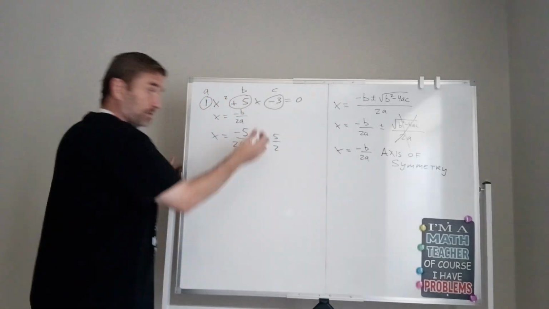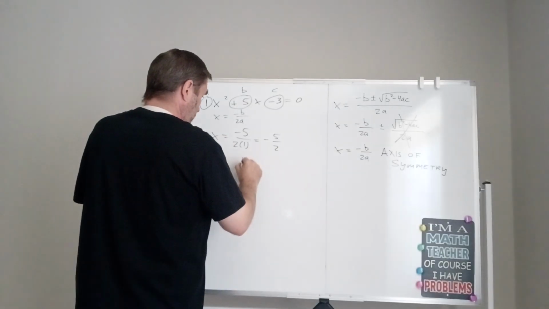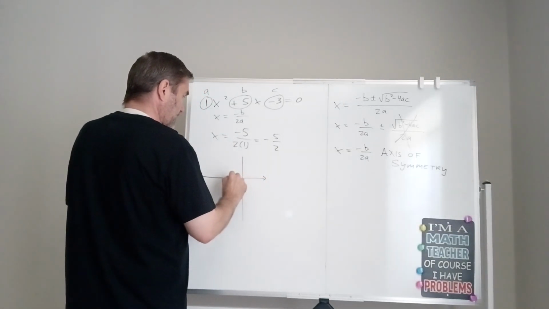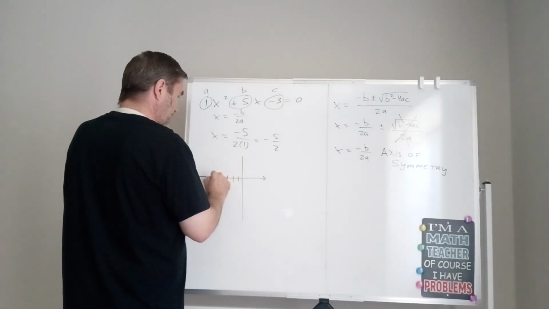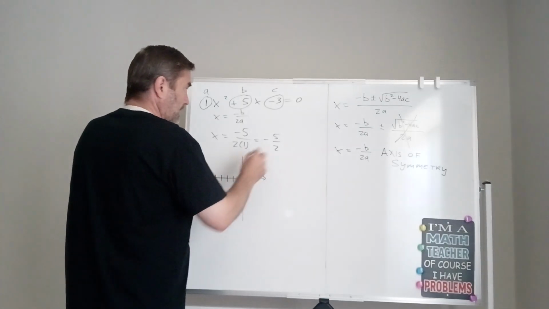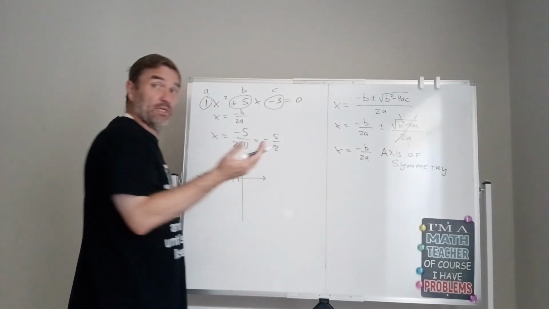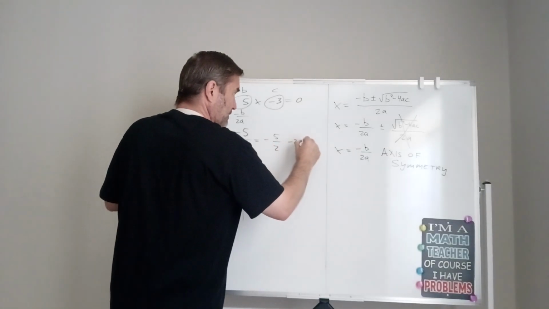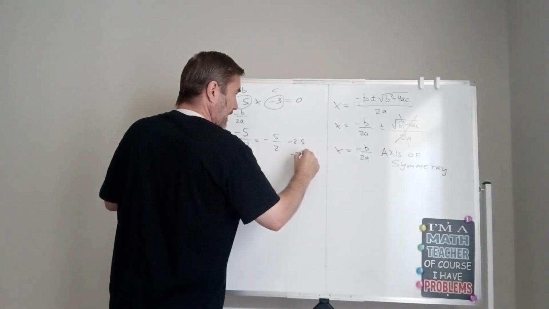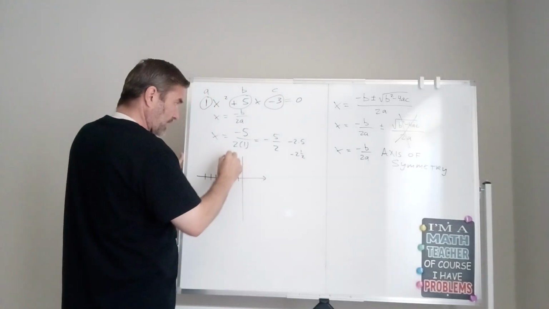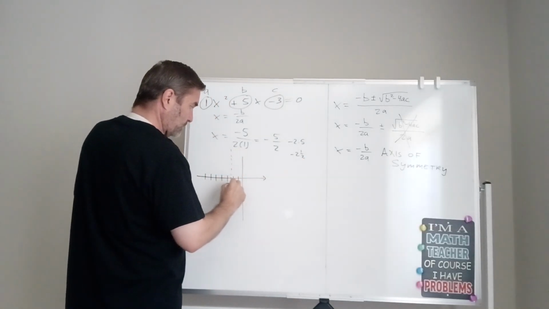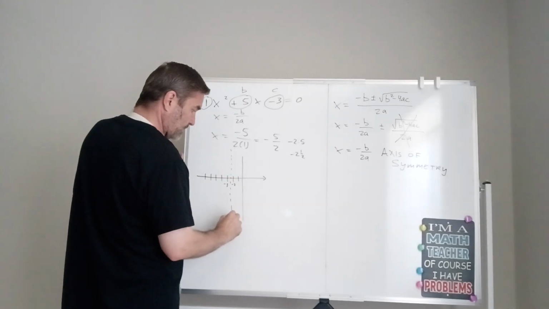So if I'm graphing this quadratic now, I'm going to do my graph heavier on the minus 5 over 2. This might be a case where either a decimal or a mixed number helps you. That's minus 2.5. So we go over minus 2.5, halfway between negative 2 and negative 3, and there's my axis of symmetry.